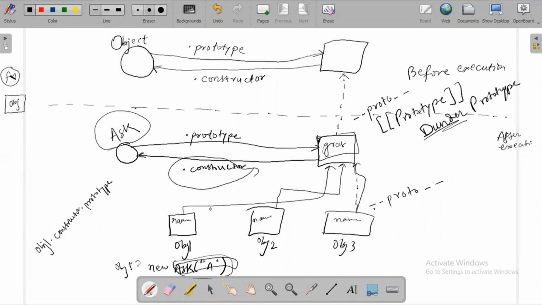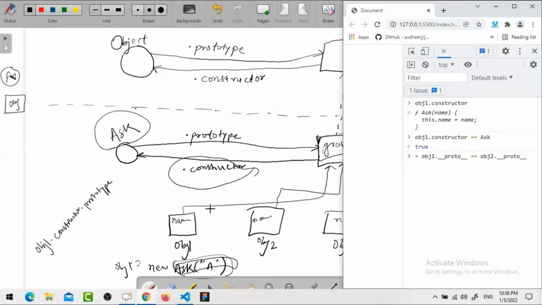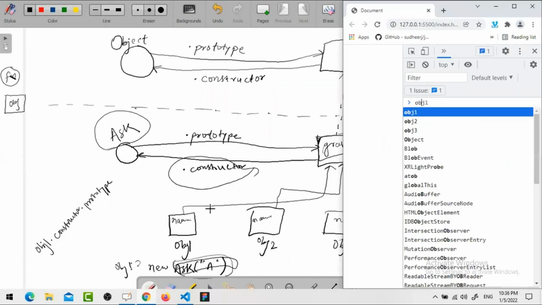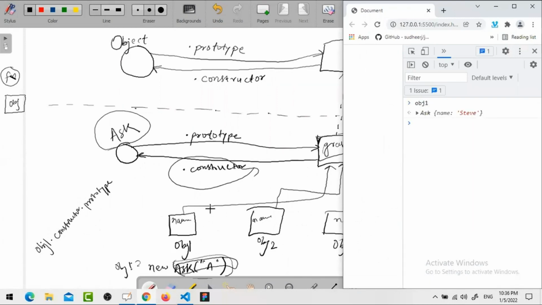So I will show you here. We have obj1. Do we have any constructor for this one? No. So where will it go? One level up. So here it will come to the prototype.